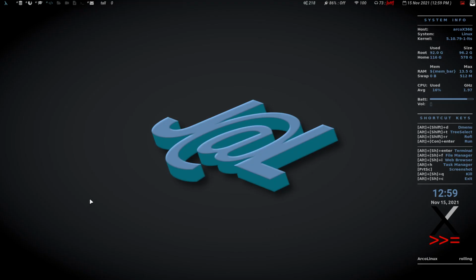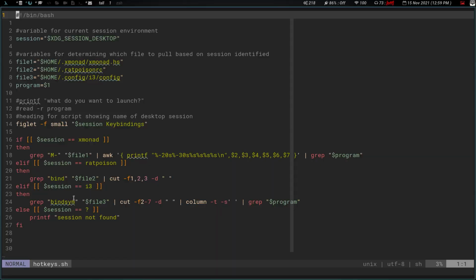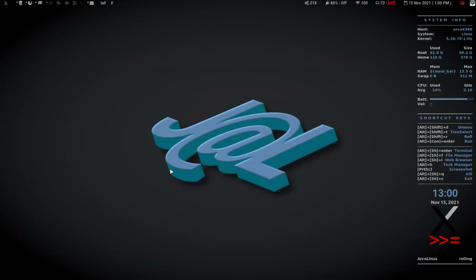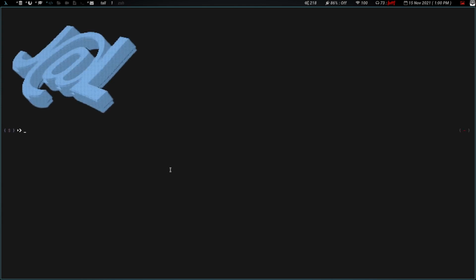So that was i3, and that was this right here: if session i3, grep bind, sim file 3, cut -f2 fields 2 through 7, and that's what that column -t -s with the space does. It separated all those fields into individual columns, so it was easier to read.